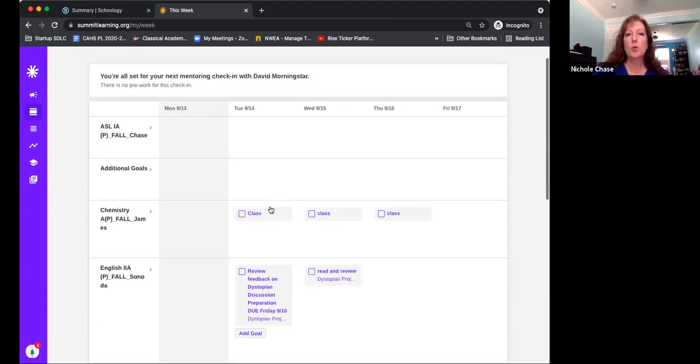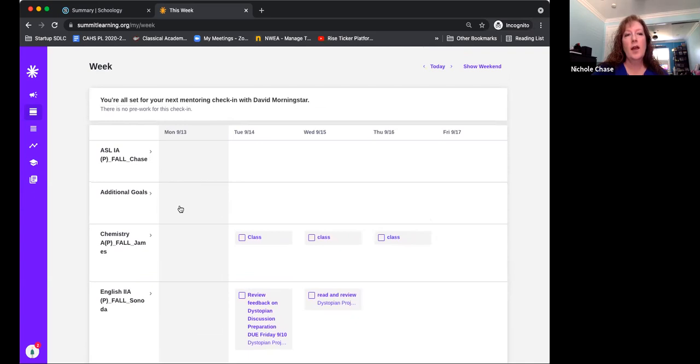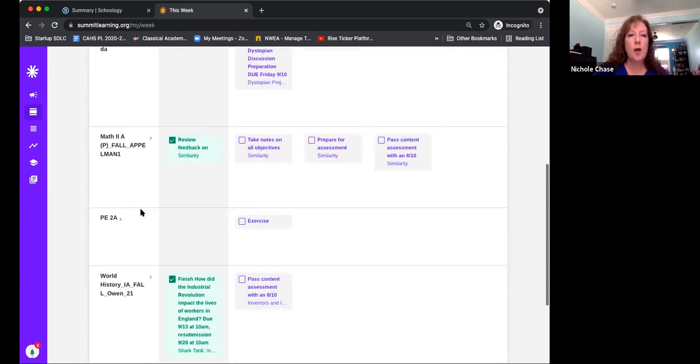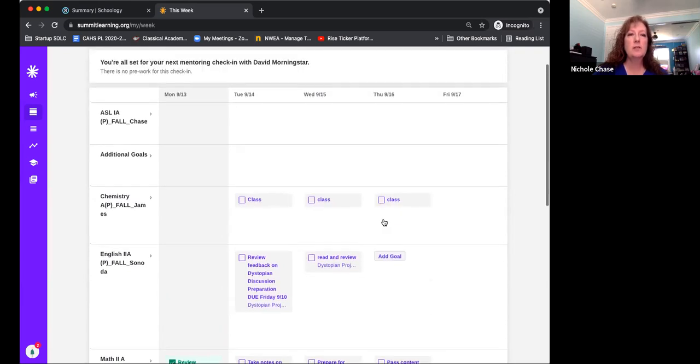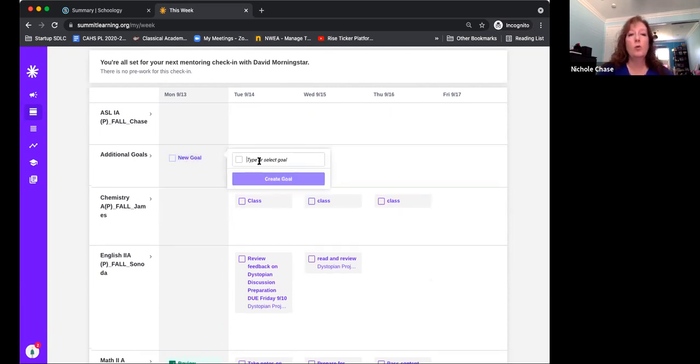Obviously, we still have some goals we need to set for ASL. And he has an additional goals box. This is incredibly useful when there's outside courses that they're taking or they do other things. So for PE, we can drop in exercise. He has horseback riding as a PE on Wednesday, exercising again on Thursday. But maybe there's extra pieces of things he needs to remember, goals or chores. So he could choose to add a goal today, which is wheelie bins to the curb.